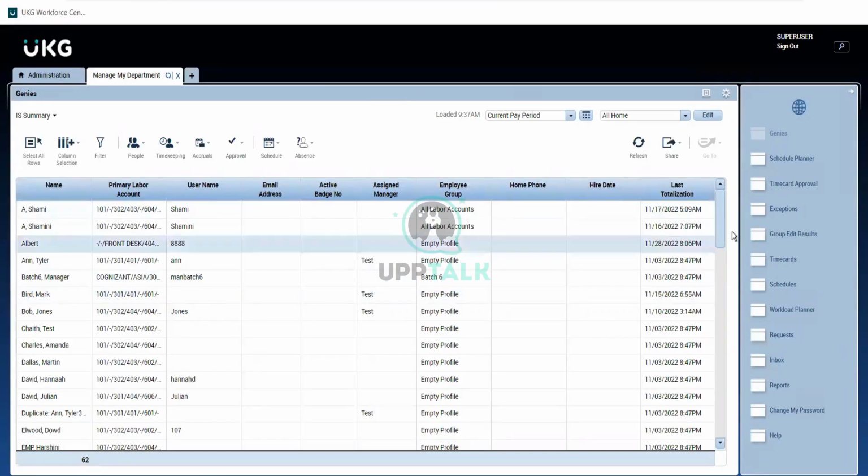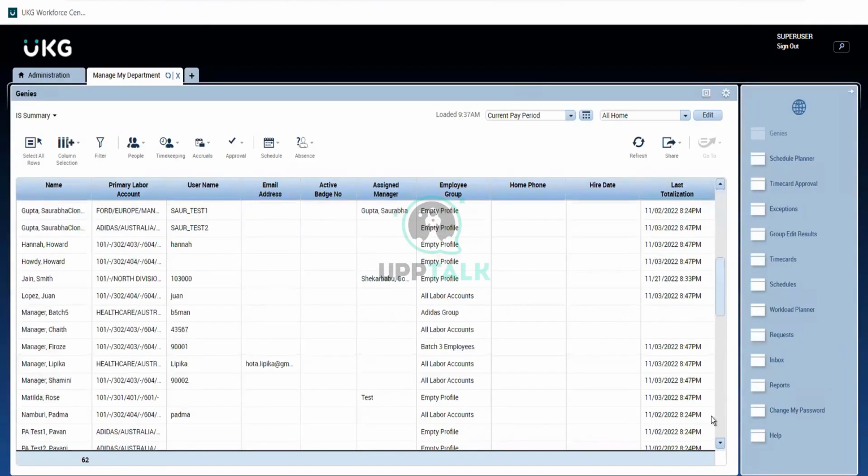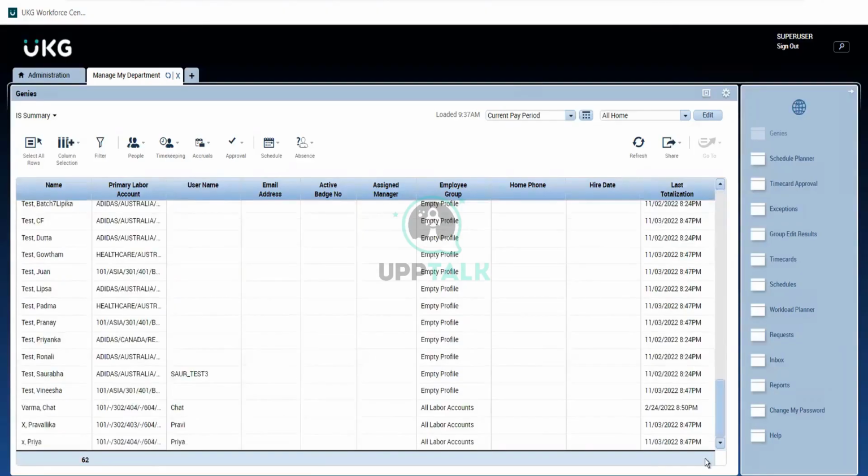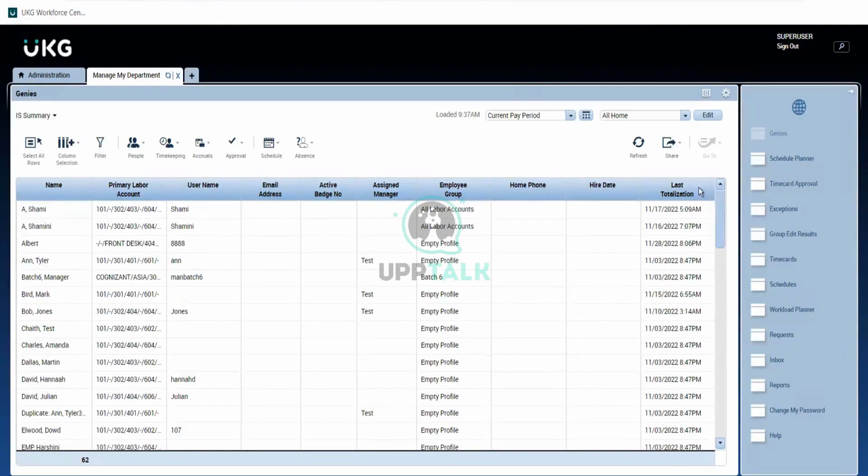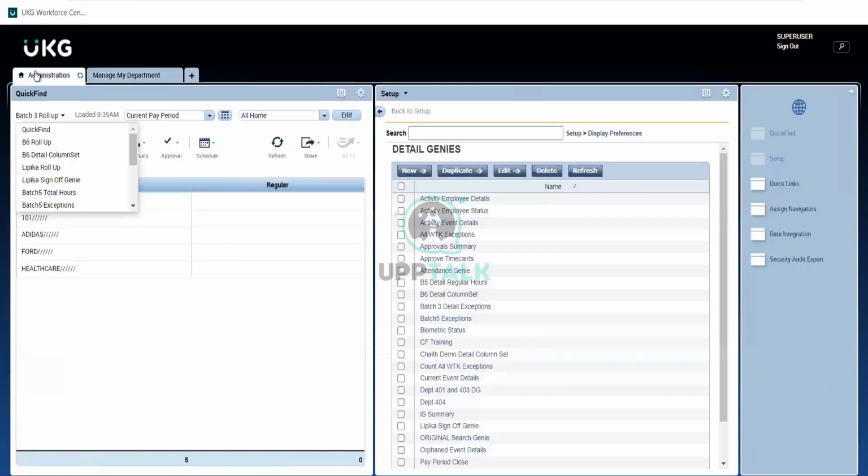We have the higher rate. Higher rate is mapped to that particular employee. That would show up here instead of this. If you want this column to be second or third, that also we can do. We just need to push it up in the column sets. If you want higher rate to be the second or third column, then again go back to detail, column sets.